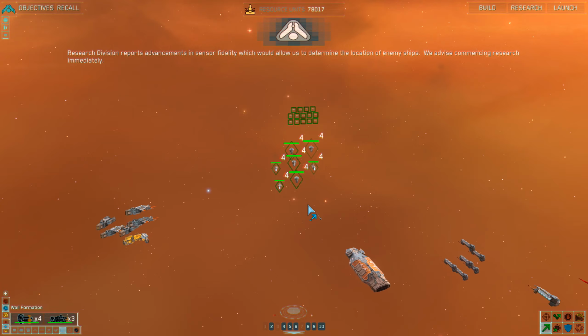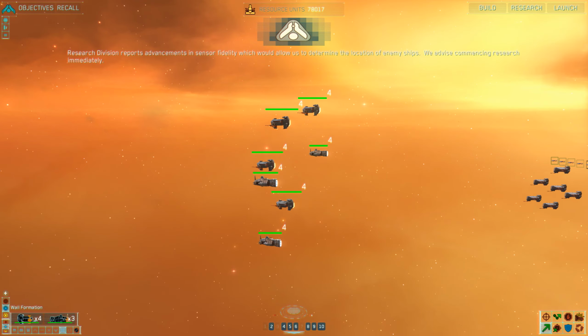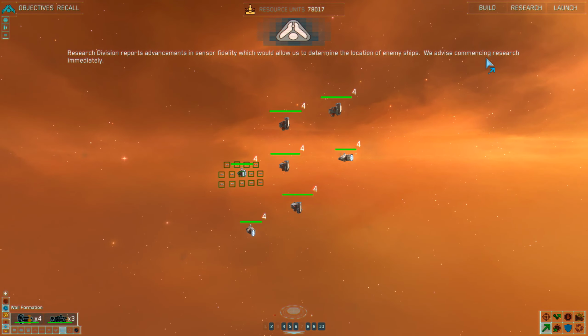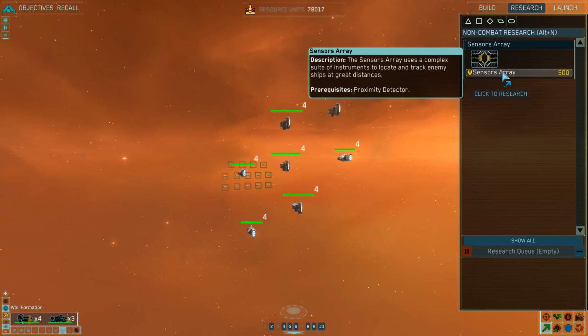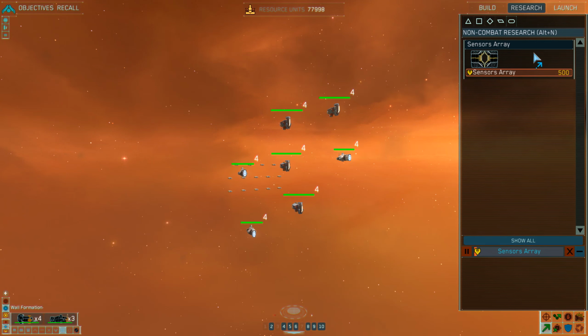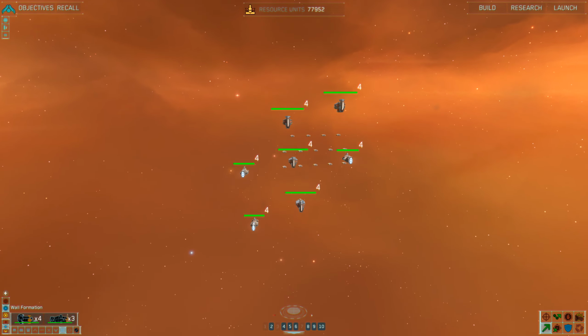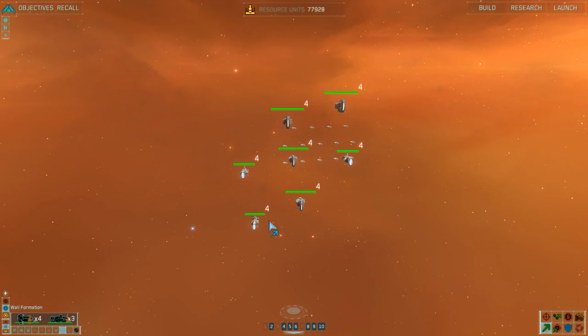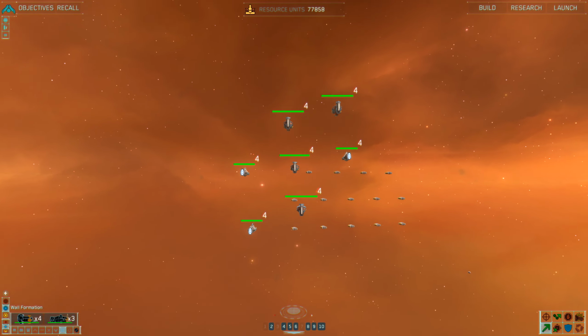Research Division reports advancements in sensor fidelity which would allow us to determine the location of enemy ships. We advise commencing research immediately. Alright, there we go. Sensors array. New research is available. A complex suite of instruments to locate and track enemy ships at great distance. So for 500 credits, we are going to do that, and that will give us far greater accuracy in our sensors. And once we build it, I'll talk a little bit about it.